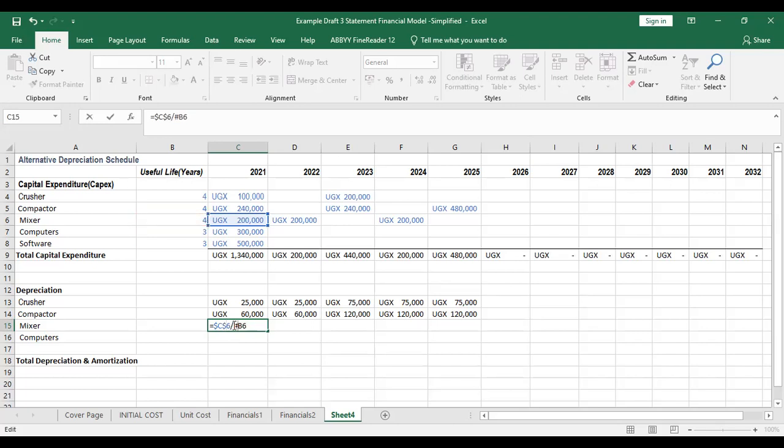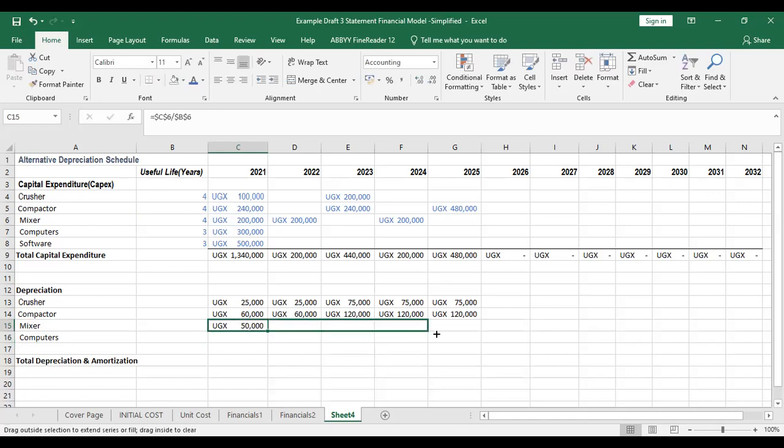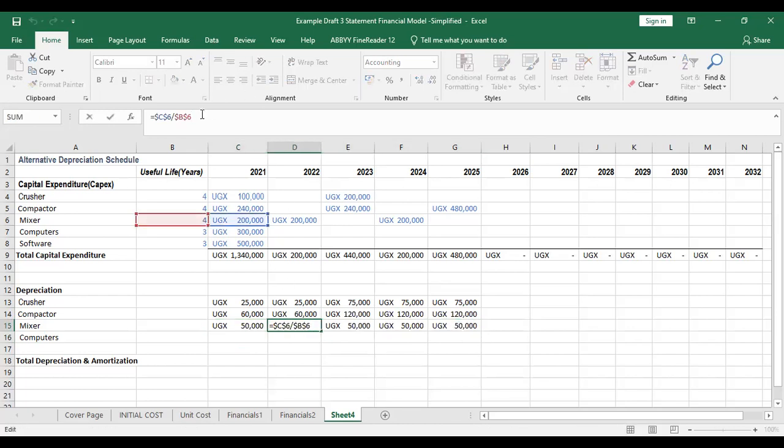Lock it. But for this year, I have to add this other because I bought another machine. Divide by the same, divide by this. But I have to lock.